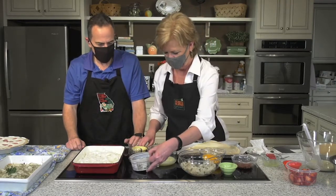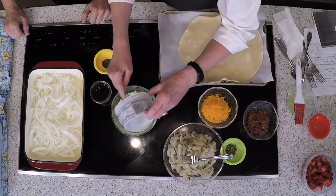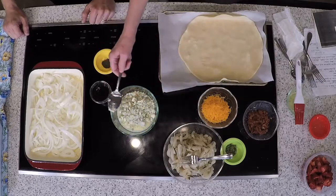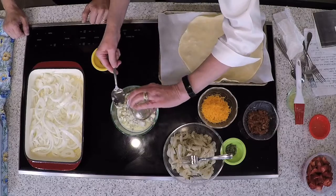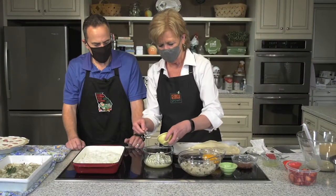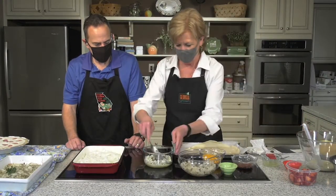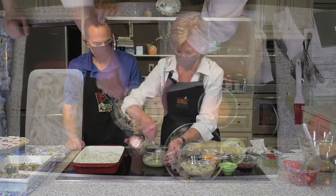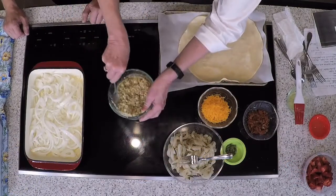We're going to mix together 6 tablespoons of butter, a 6-ounce container of blue cheese, 2 tablespoons of Worcestershire sauce. I guess I'm saying that right. You are. And 2 teaspoons of dill. So that's kind of a different spice to use. You just mix all that together, pour it over the onion slices like this, and spread it out the best you can.